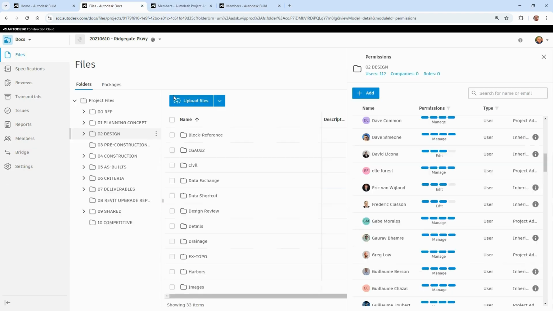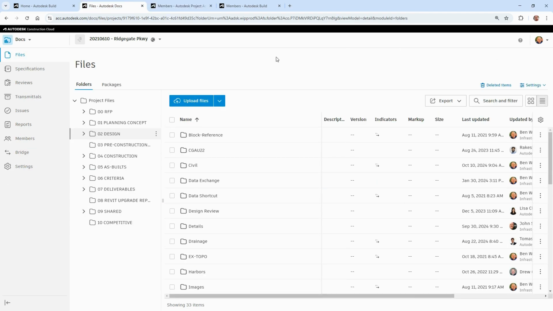So with Docs, we really get the opportunity to restrict and control who has what access to which files. And this is often what we would do in a low trust environment. If we're working with subs, with contractors, people whose folder access we want to restrict, we'll set that up in this regard.